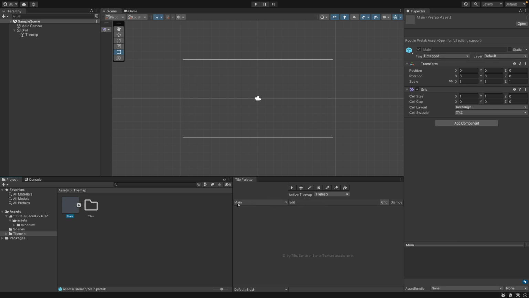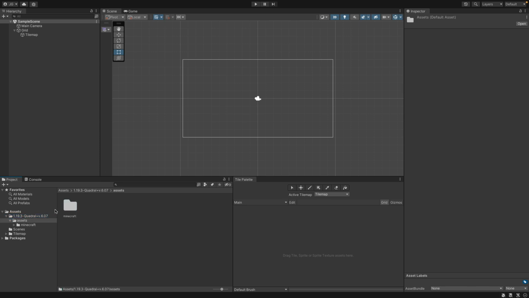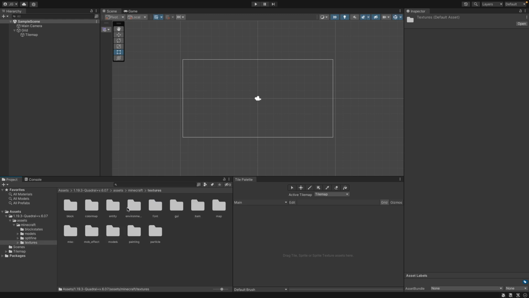Next, we're going to go over to inside our Quadrille pack. Now, because it's Minecraft, it will have a few unnecessary files for this. So you can delete them, but I'm just going to keep them. Inside assets, you're going to see the Minecraft folder. Inside the Minecraft folder, you're going to see a bunch of different files. We're going to go to textures, and we're going to choose the block texture.